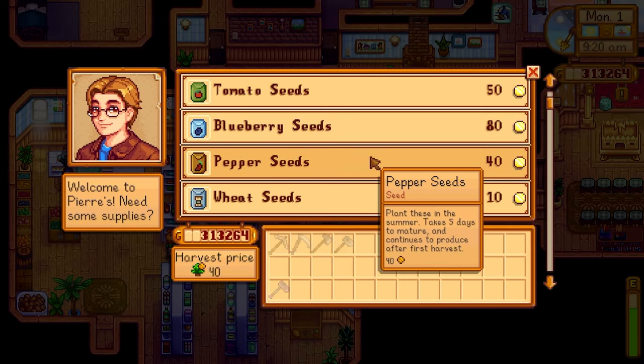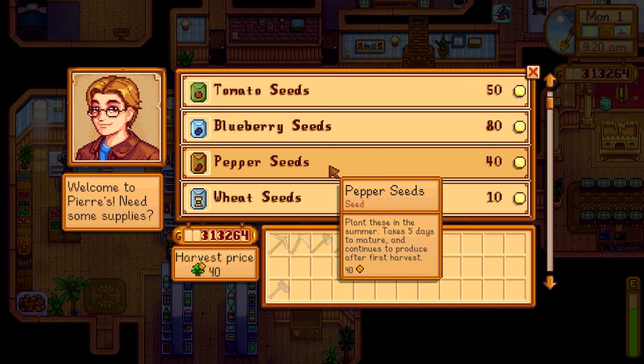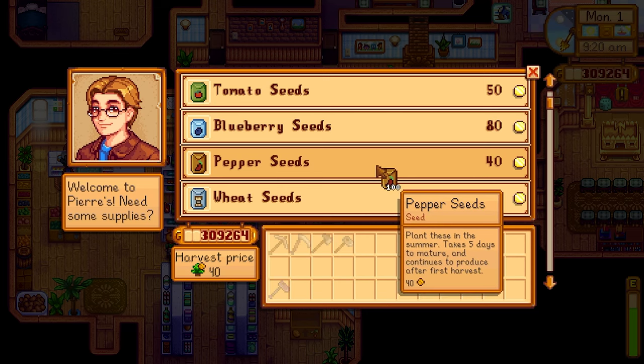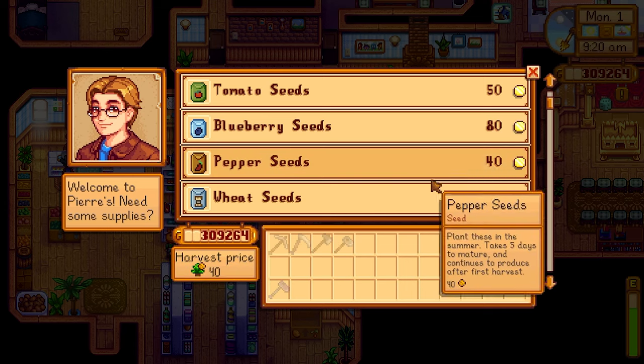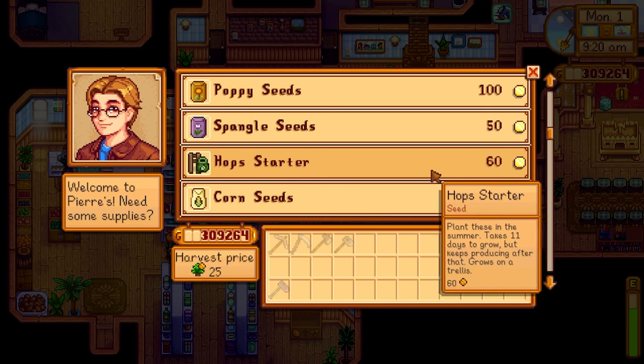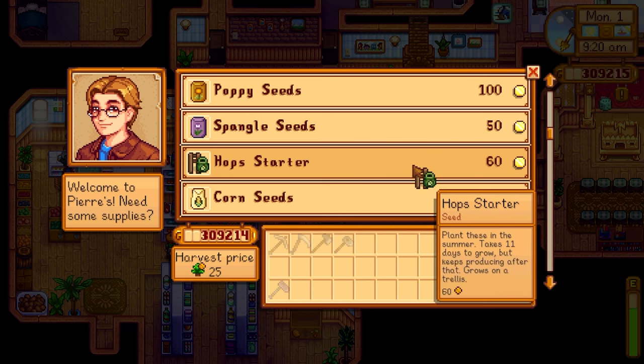So let's pretend that you have entered summer with a very small amount of money. A great crop to kickstart off your summer adventure is the pepper seed. It only takes 5 days to mature, and it continues to produce after the first harvest throughout the whole of summer. If you can manage to scrape together a few thousand gold, you can purchase lots of these and you will have loads of money by the end of summer by just harvesting peppers all the time.